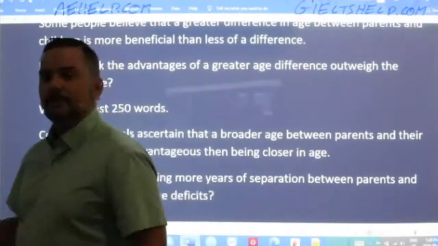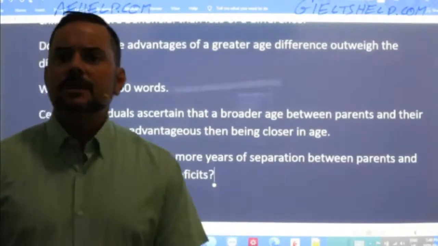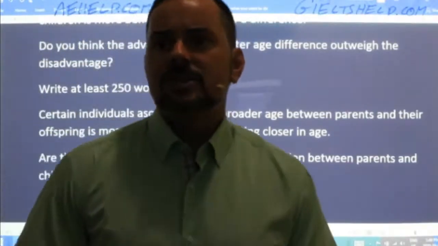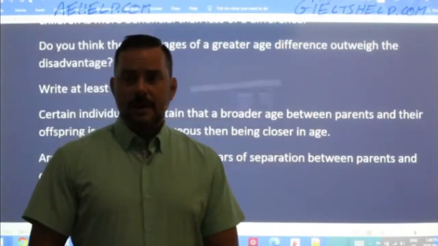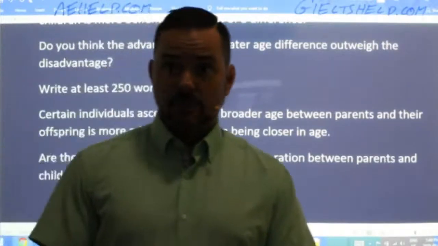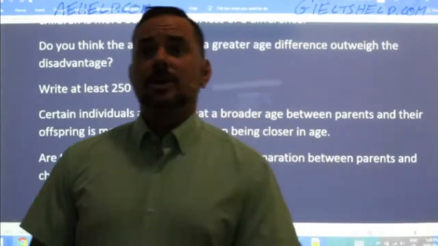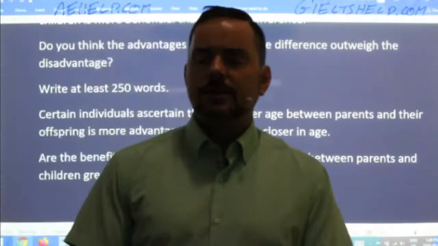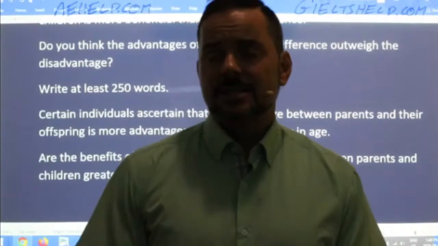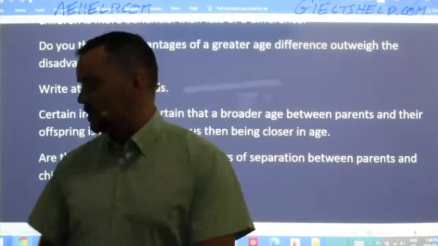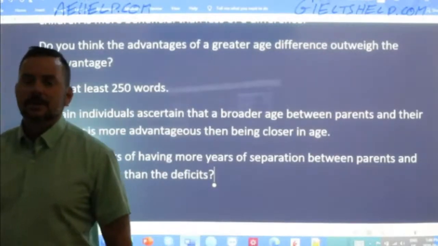Okay, so Beckjan says certain individuals feel that a greater inequality between guardians of kids in terms of their age is advantageous than a smaller one. Do you believe that the benefits of not having a balanced age difference between guardians and their offspring is greater than the deficits? Yeah, Beckjan, okay, good. I made a few corrections to make it a little bit more natural, but very, very close, and quite a good paraphrase in the sense, Beckjan, that it's very different from the original sentence. So that was good, and I'm sure that because of that, you are thinking quite deeply about the question.